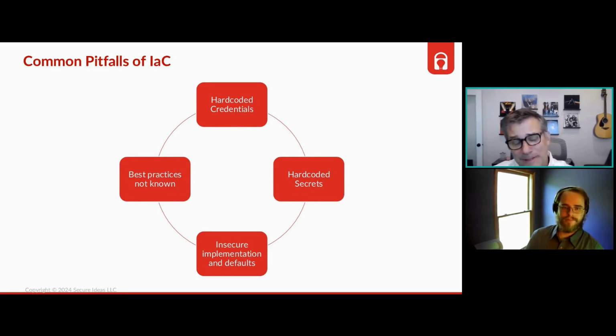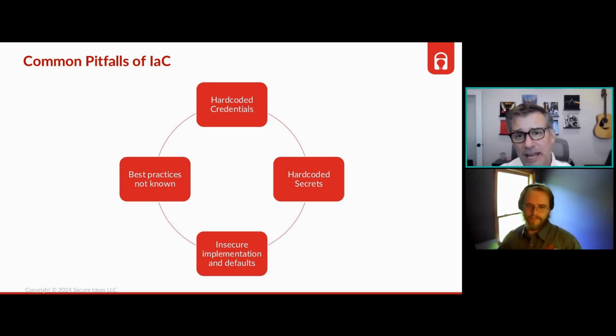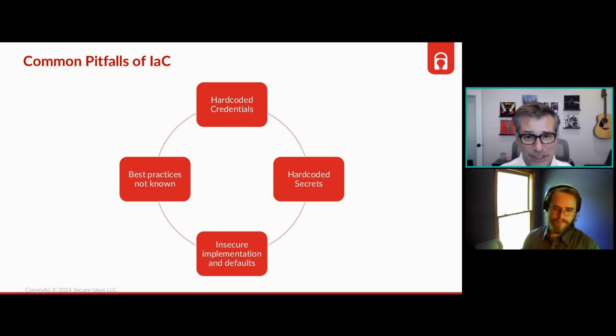All right. So as glorious as it seems that everything would be, because now we've solved the problem of consistency and repetition, and making sure things address drift, the world is not all happiness and snuggly bunnies. There are still some things that you have to worry about, right? We can't get lazy just because there's tools that are doing some of these things for us. We still have to worry about some of the pitfalls.